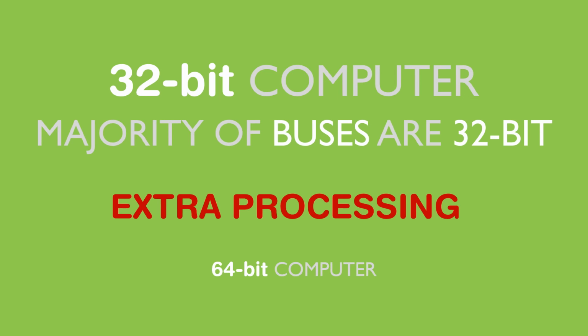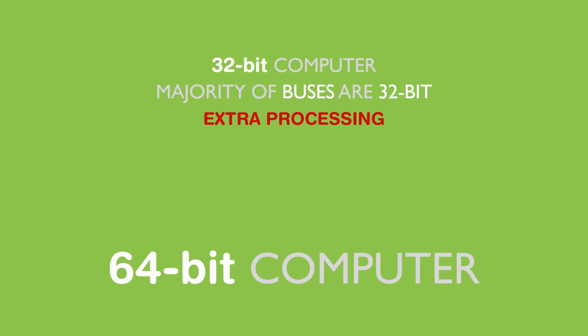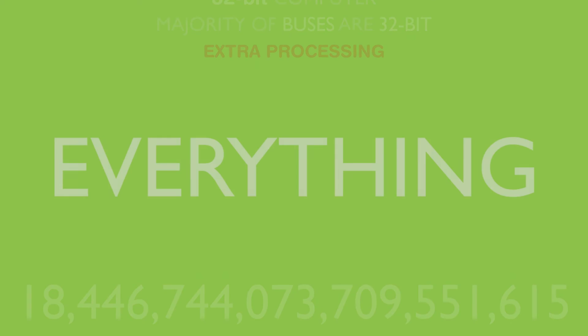Which is why we've moved over to 64-bit computers now, where the majority of the buses are at 64 bits, which is literally a ridiculously sized number that I've just slapped on the screen. A number probably big enough to reference every single YouTube video and tweet together. I'm not even going to bother saying the number.